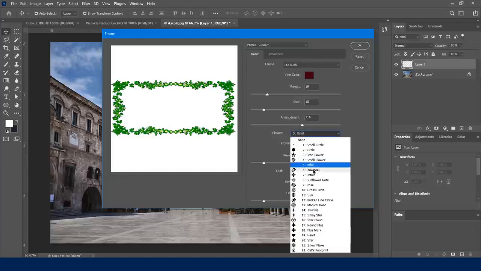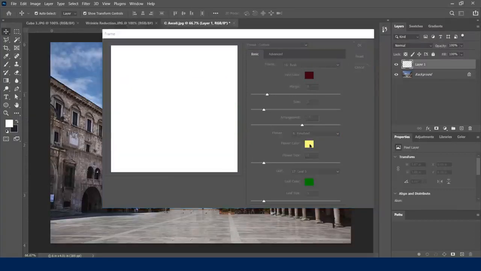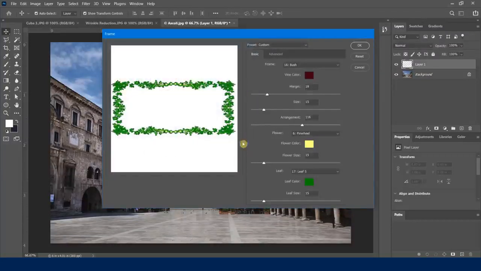So the flowers should be there in the front, and the leaves are going to be there in the back. Notice there's the color of them. All right, so let's just say I want to do something kind of lavendery. All right, that's kind of nice. You'll see that these guys get nice and lavendery. Okay, pretty cool. And I can change the size of that if I like to as well. So that'll make those grow.